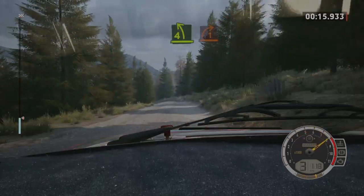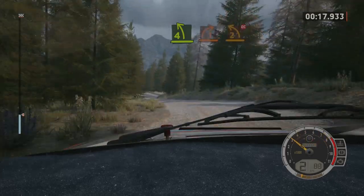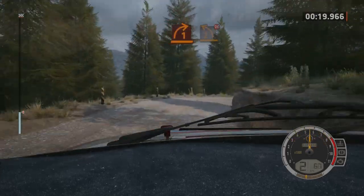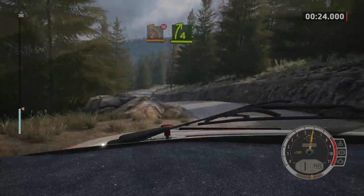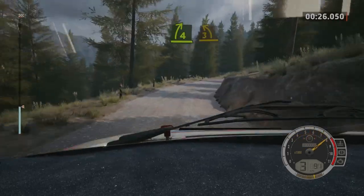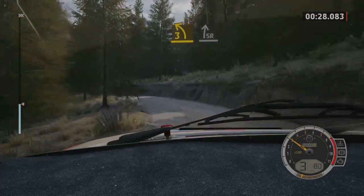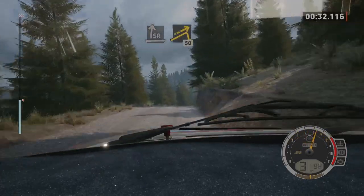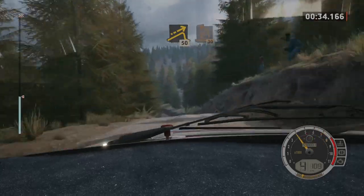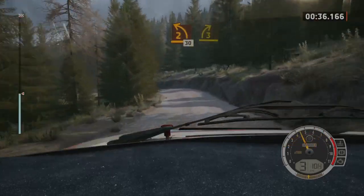4 left, and C, and 1 right, half long, and 2 left, don't cut. And 4 right, tightens, and 3 left, and slight right, open to the crest. And left of a jump, slowing, 50, 2 left, 30, 3 right short.